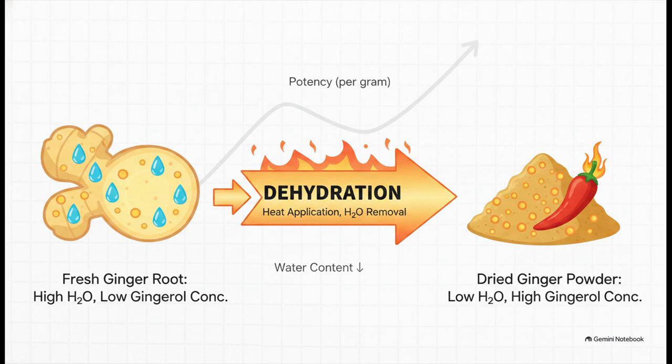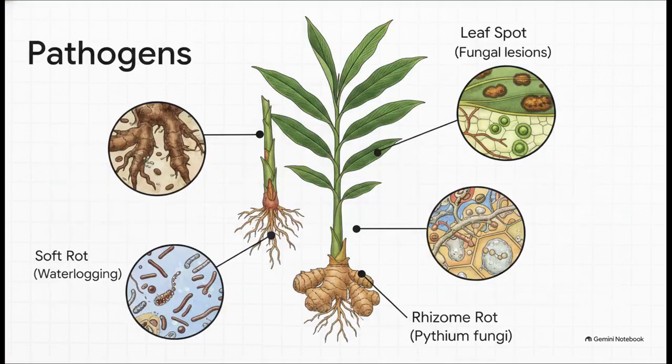Because fresh ginger is largely made up of water, the dehydration process dramatically concentrates that gingerol potency. From a biochemical perspective, this means that gram for gram, dried ginger powder is significantly stronger and spicier than the fresh rhizome. It completely changes how the spice reacts on the human palate and inside our bodies. Yet, despite those potent internal defenses, ginger is shockingly fragile when faced with microbial threats.